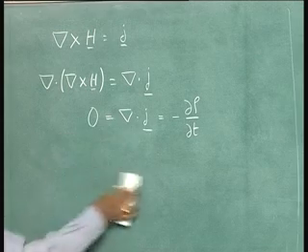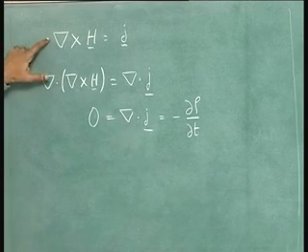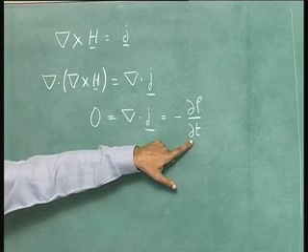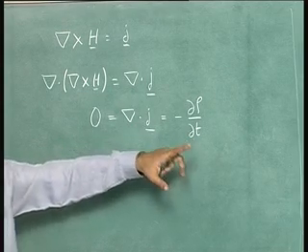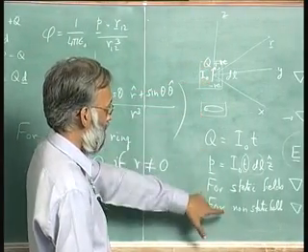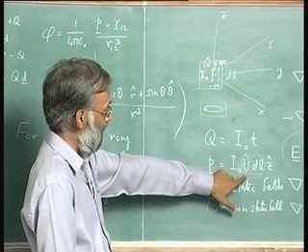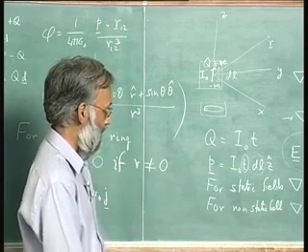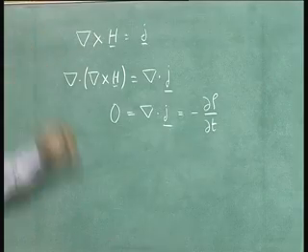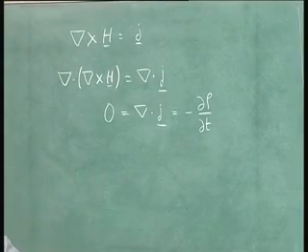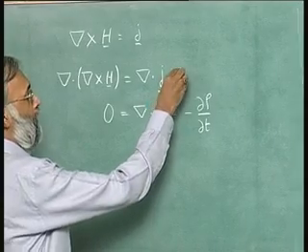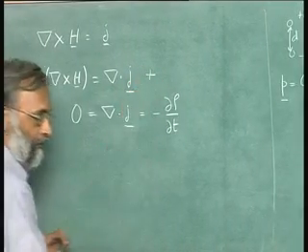So, in other words, this equation is only true for statics. It is only true when charge density is constant, and this particular case is a case where charge density is not constant. It is continuously building up because of this time dependence. So, what would you require to make this equation correct? You would require another term. You would really want plus, well, let me use another color chalk.